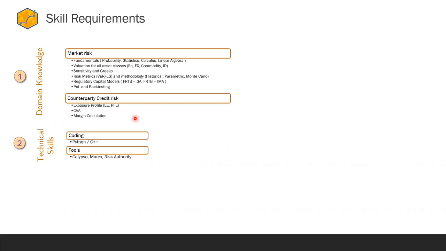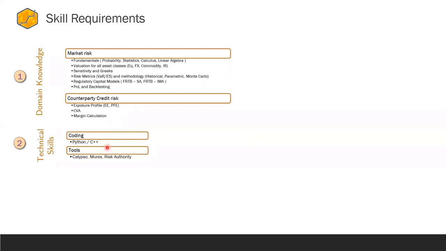And from a cost structure standpoint, banks are moving to Python. Earlier, banks used MATLAB or SAS. But today they are trying to go to Python because the code base is easier, smaller. And from a cost structure standpoint, it is less costly. So long story short, right? If you can demonstrate that you know about market risk and counterparty credit risk, that's the first part. And you can confidently say that I know how to build algorithms in Python. You'll get any job that you want. There is nothing that will stop you today.